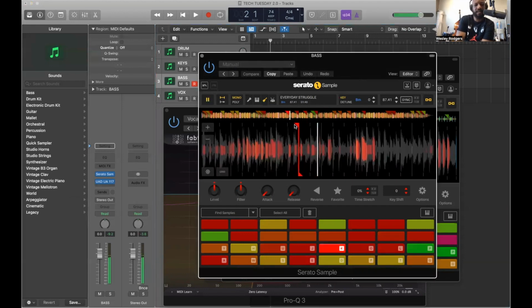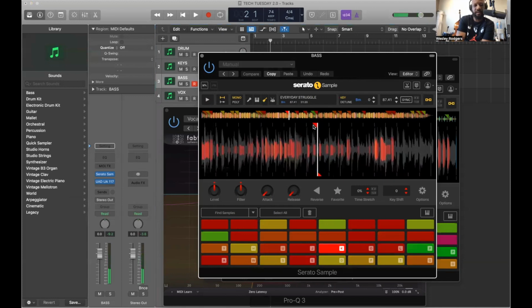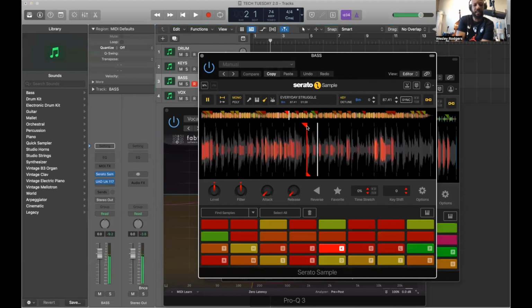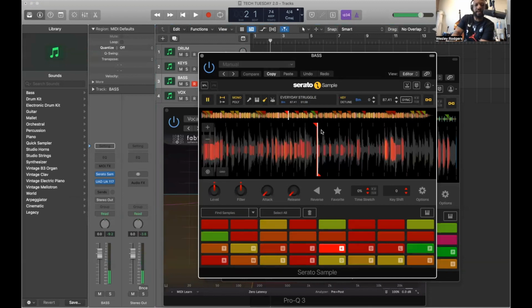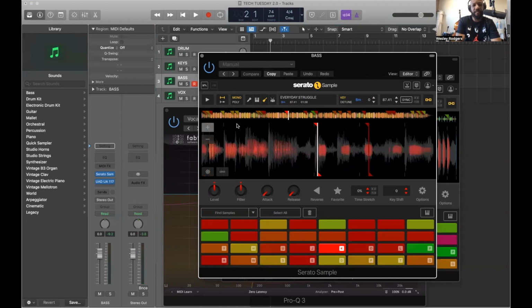If I wanted to go, bump, bump. And if you could bring the next note, like if I was to make the screen a little smaller, you could just bring this in. If you're familiar with sampling, you could pretty much carve it however you want. So if I wanted to just do like this one.